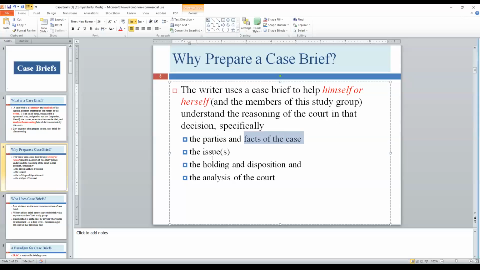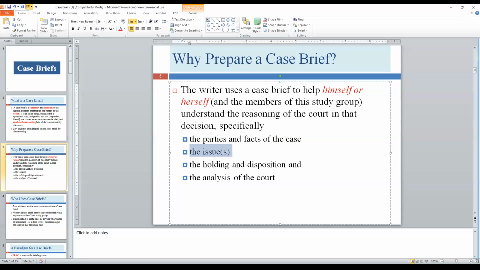Then you're going to identify the issues. Many times the best written legal opinions will actually tell you what the issues are. They'll be very clear. These are the issues, and they'll even write them out in a way that you can kind of cut and paste them. That is commonly done. It is not always done by the judges. And so we'll talk about how to find issues, what are the words that we're looking for, and how to translate the text in the judicial opinion into the wording that you'd want to use in your case brief.